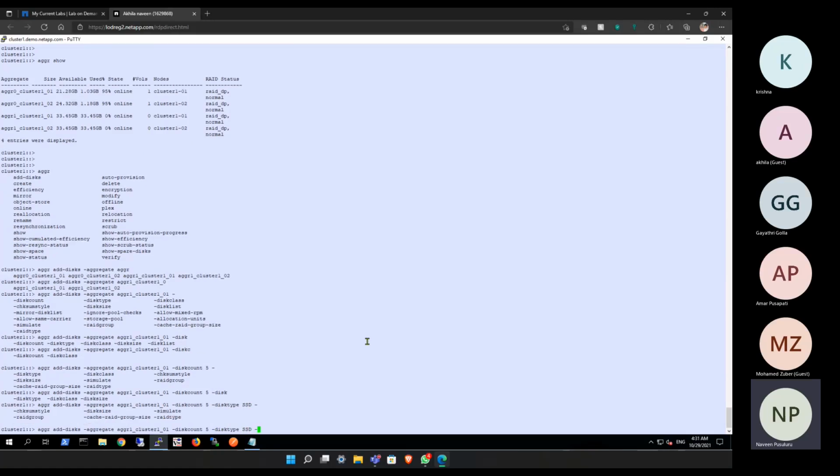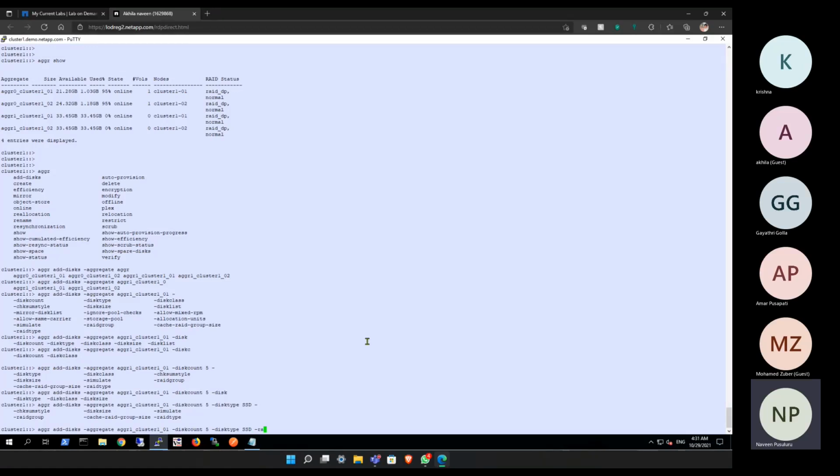But disk size I'm not using here because all my disks are the same size. So write type, it is not recommended to use different write types. In the entire aggregate, all write groups must be created in the same write type. So don't select the write type option when you are adding the disks.